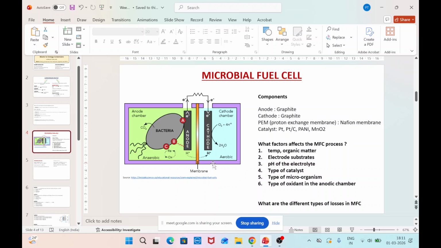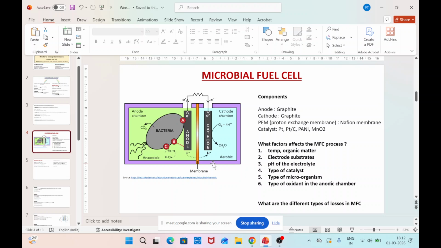The type of anode, cathode and the membrane that you use also affect the energy efficiency of the process greatly. For example, in case of the membrane, you typically use Nafion membranes. The Nafion membrane as such is used for hydrogen fuel cells, but let's take an example of that Nafion membrane itself. If you use a thicker membrane, it becomes difficult for the H plus ions to move from the anode to the cathode.